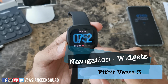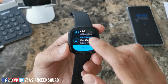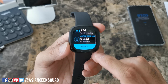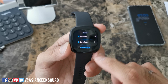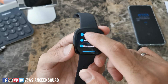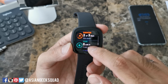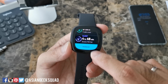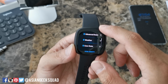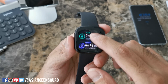Now let's click on your widgets. Swipe up from the bottom and it'll give you your information for what's going on today — for me we have the weather and step count so far. You can tap on 'Manage' if you want to add or remove more information. Here you can add Relax, Advanced Stats, or Fitbit logging. Let's add Advanced Stats and tap done. Now we have more info: heart rate, hourly activity, exercise, food, and sleep. You can also reorder these by tapping Manage again, dragging Advanced Stats to the top, and tapping done.